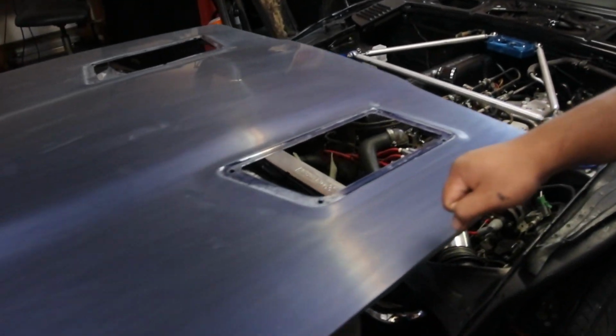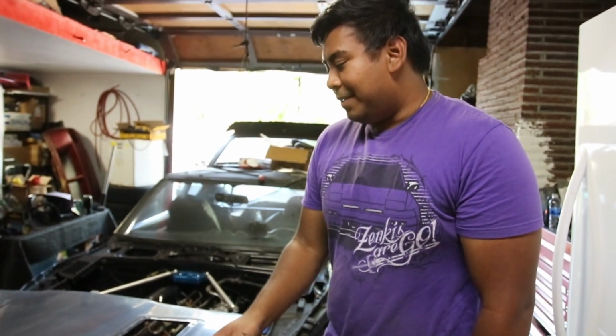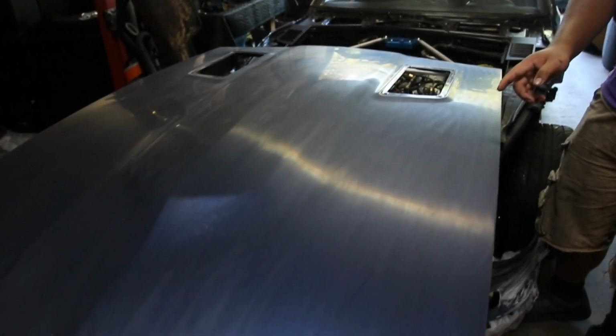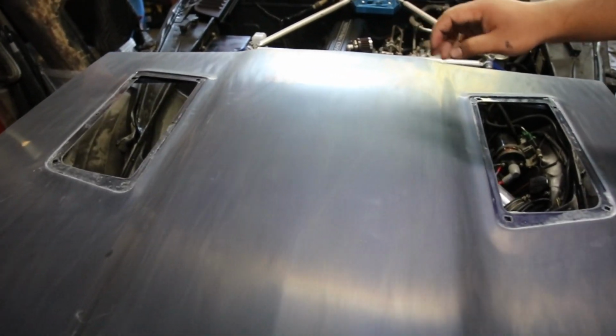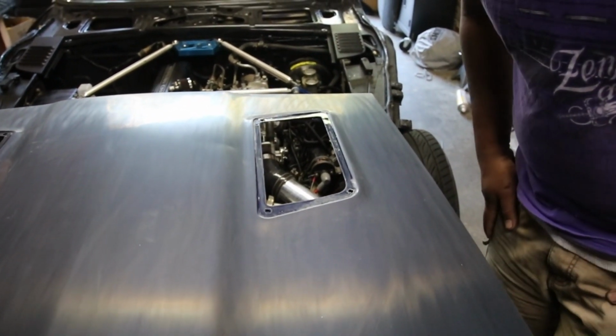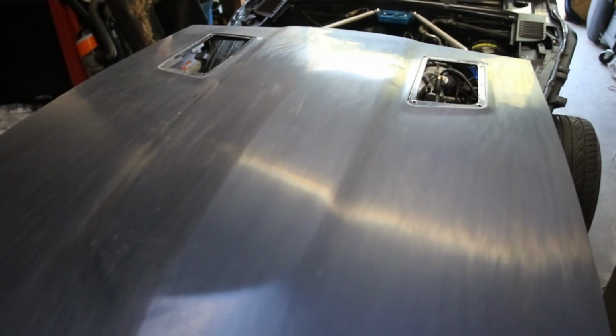Here we got progress on the hood. This has been painted and cleared. Right now it is at 1500 on the grit, so we're going to 2000, maybe even higher. Oh yeah, we got a lot of the crap out of it. I didn't show you guys, but there was a bunch of dirt up here. We'll see after it's all done.